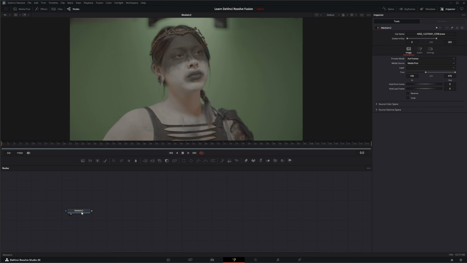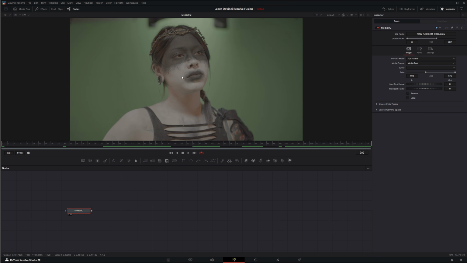So with that said, let's go ahead and throw a gamut node on this. Because when we key within Fusion, most of our keyers are looking for a linear color space. And this being B-raw footage, we are not in linear color space. So we could either throw a color space transform, or we can throw a gamut node. We just want to get this in a linear space so we can work within linear color on our keyers. And like I said, there's no one way to do it. It depends on what you're doing.